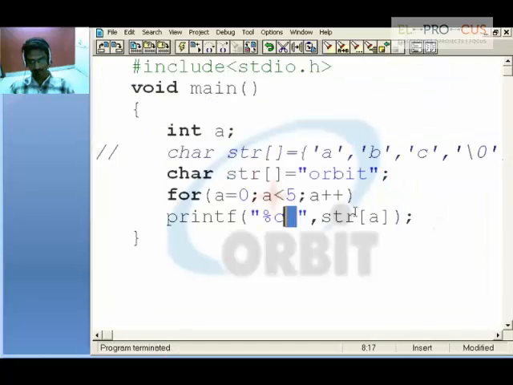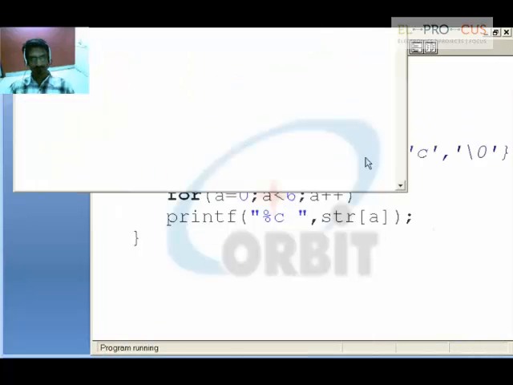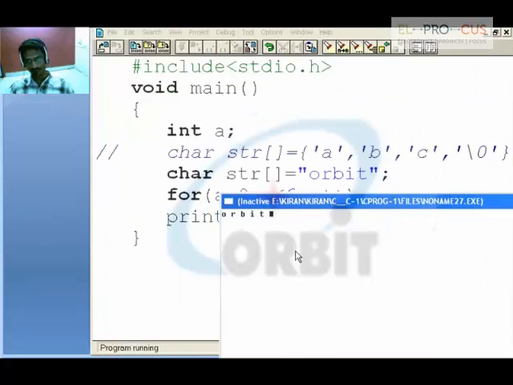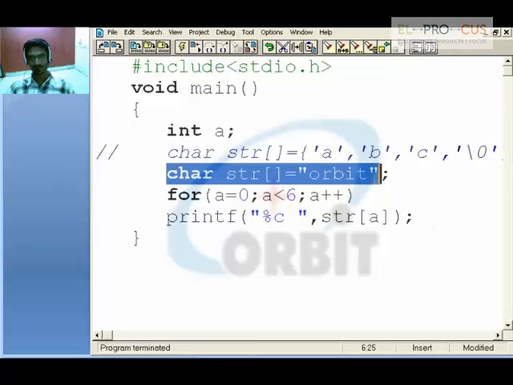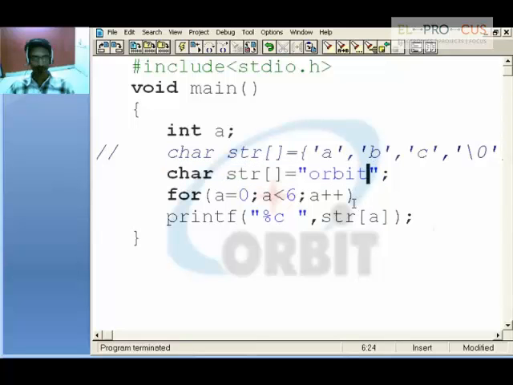If I make it 6, at the 5th block I have the null character again. So it's clear that in this kind of representation I need to place the null character explicitly, and in this kind of initialization for a string, it's not necessary to place the null character because the null character comes by default.